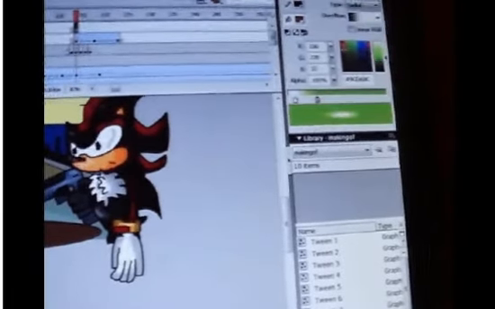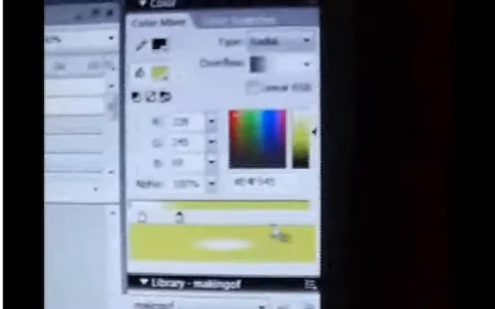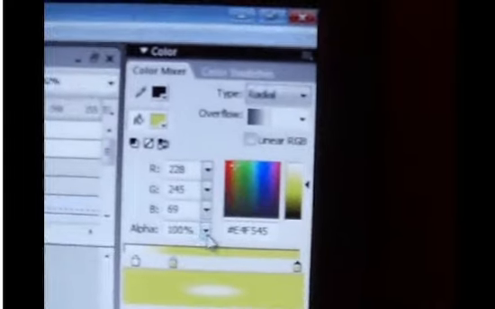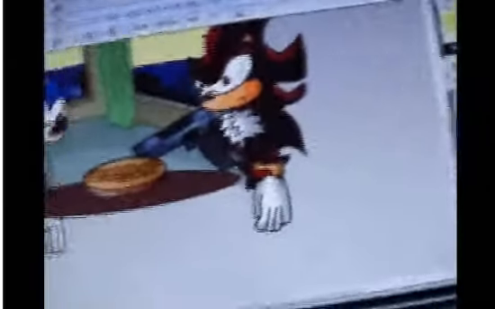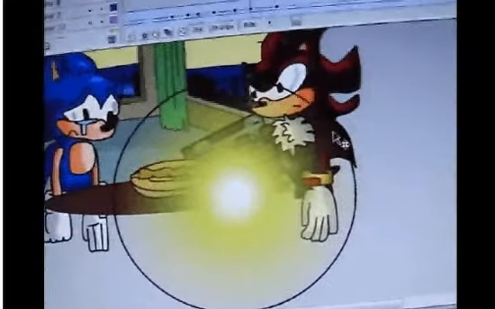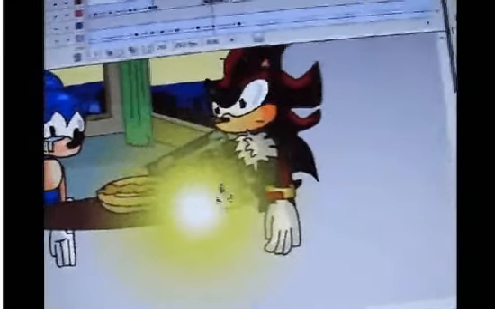There's also radial coloring, which is basically the same, except now the colors are more roundish. Now, another fun thing about this is that you can make a color transparent. So basically, if you put the alpha on 0%, one of the colors becomes transparent, and as you can see with yellow, it gives kind of an explosion, sun-ish shape, which is very useful.